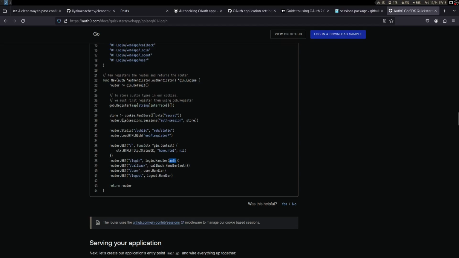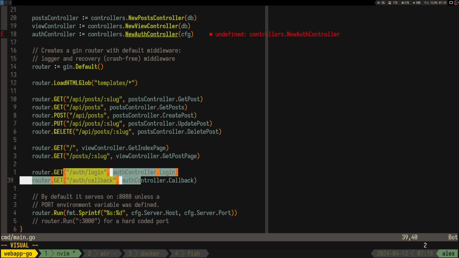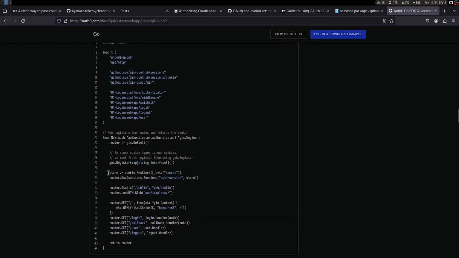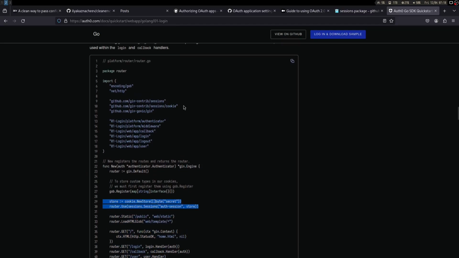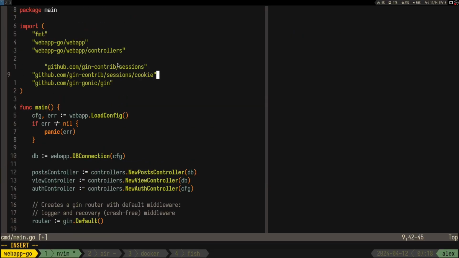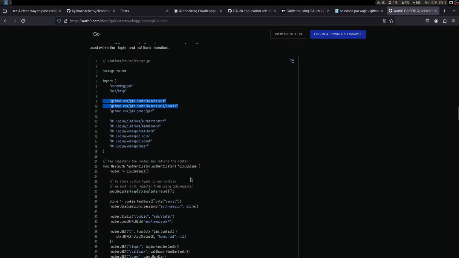And maybe it makes sense to have a separate router for each thing, right? So have a router for login, which will work in a way, then have another router, but we'll see. As I said, this is just a small demo for now. So this is the one that I was interested in. It's in gcontrib. Let's see, gcontrib. We have sessions and cookie.